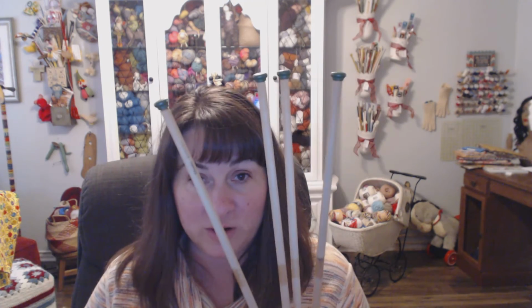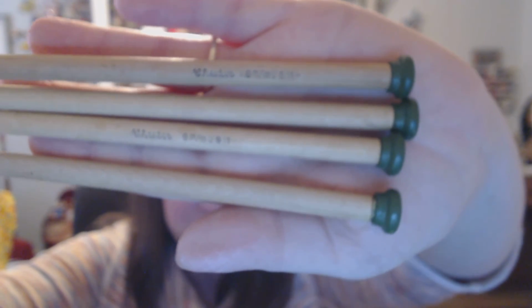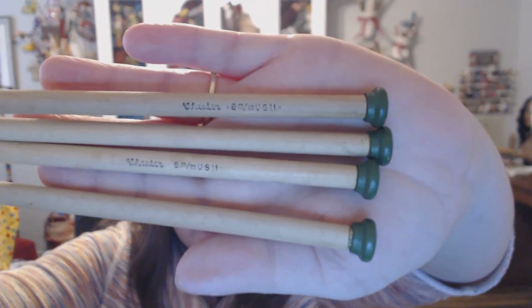But I was in an estate sale the other day with my mom and my sister, and I found 4 old needles. And these are Chester needles, and I've seen Chester before. I have some in my collection, but I've never seen them in wood. And so that was really neat. They're both size US 11. But I thought that was really neat to add to my collection. So these are going to go over there in my box, in my collection. I just wanted to show you first.